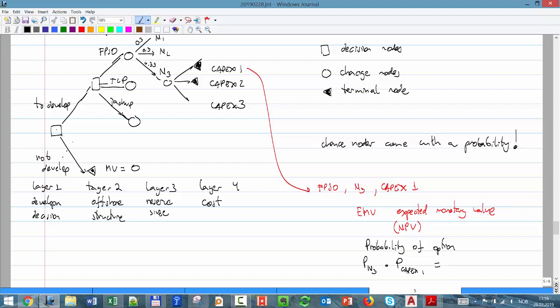So for example, if these 3, all of them have the same occurrence, then you end up with 0.33 times 0.33. Well, actually, there is no percentage. That's something I'm deciding. So square nodes, decision nodes have no probability.